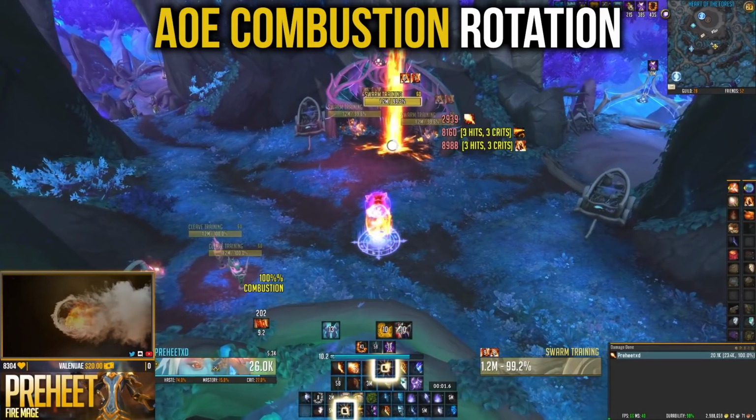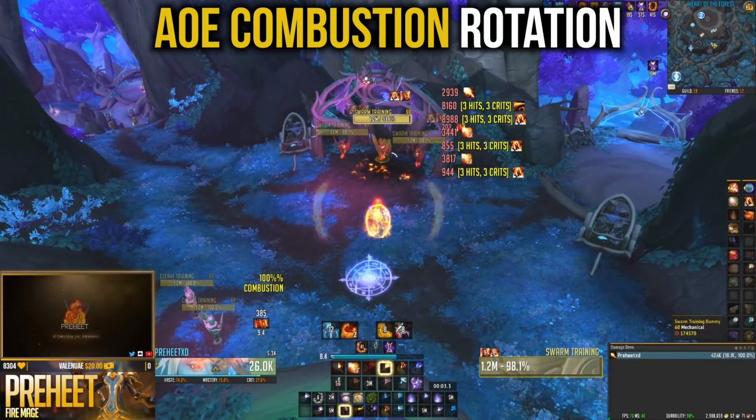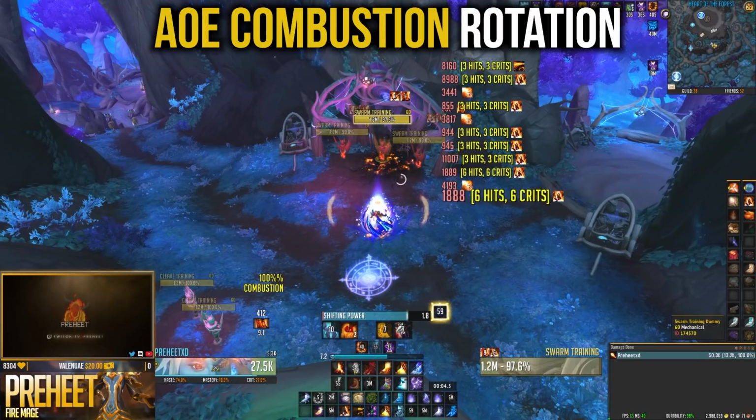So we're going to Flame Strike here, and then we're going to go right into double Fire Blasting. Double Fire Blasting is obviously going to give us an instant proc, and it's also going to stack Infernal Cascade twice, which is going to allow us to benefit from that increased fire damage for the rest of the Combustion duration. We're then going to Flame Strike again. We're going to use our last remaining Fire Blast, and then we're going to cast Shifting Power.